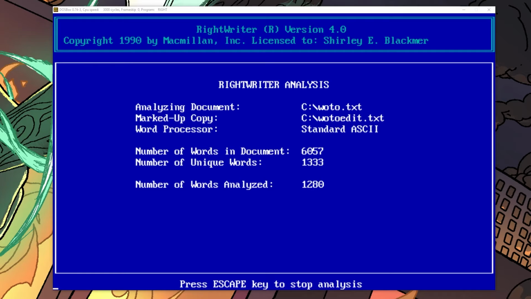Okay, still analyzing. And keep in mind that this effectively is meant to perform the same purpose as modern day equivalents, such as Grammarly. It's just that instead of giving you feedback as you go, it, as you can see here, spits out an annotated document with all the different suggestions instead. And there's also some customization options. I will show you that after it finishes with this, because, yeah, it's taking a bit.